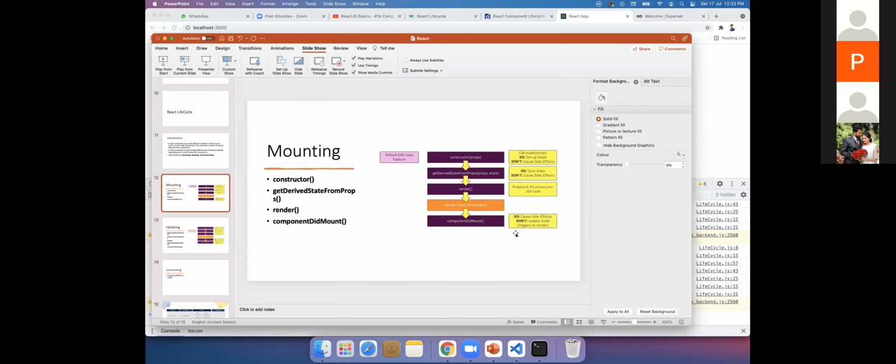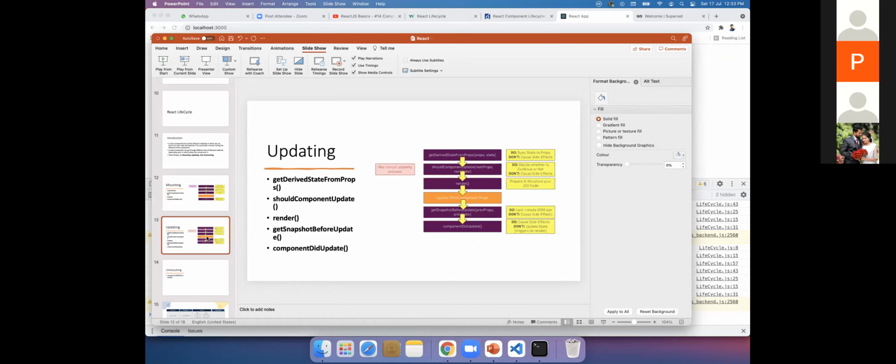Then now we come to a place where to make an Ajax call and where to trigger a re-rendering. componentDidMount triggers a re-render. So this is one place to cause side effects and update state. Why are they saying cause side effects? Because anything you write there, when you do setState, it will re-render again.